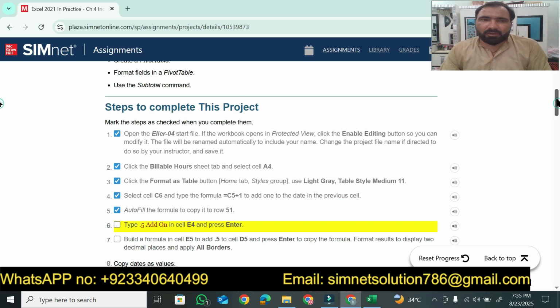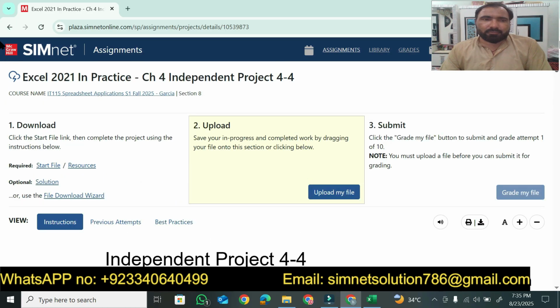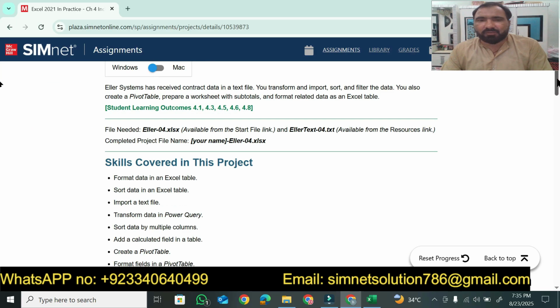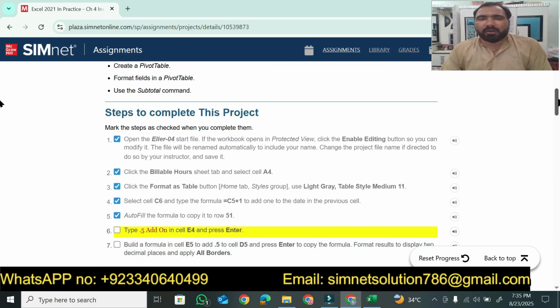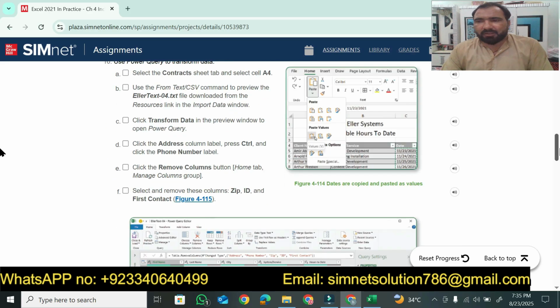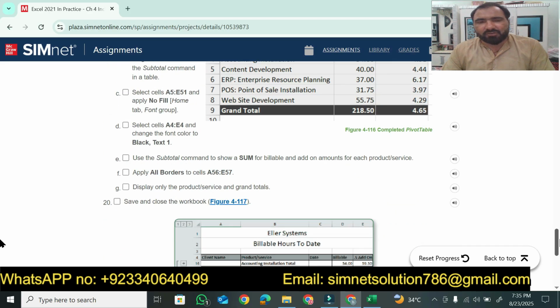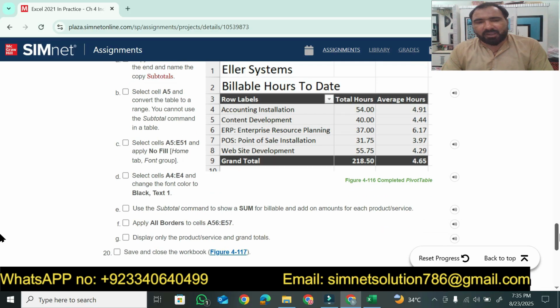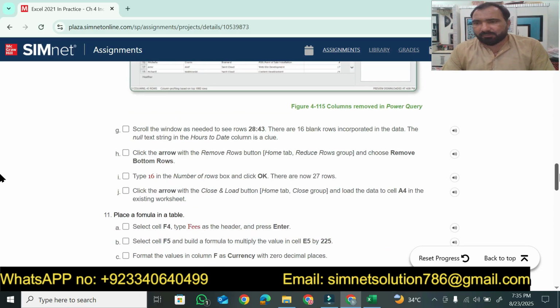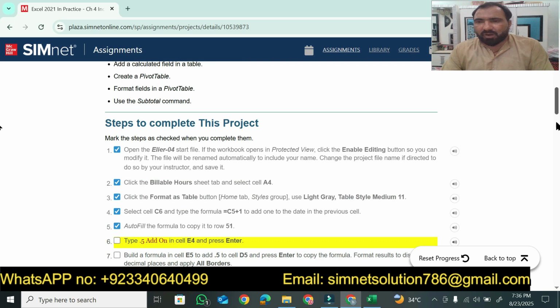Remember that we are solving Excel 2021 in Practice Chapter 4 Independent Project 4-2-4. At the start we downloaded our required file and resources, then moved to the graded part, and we have done questions 1, 2, 3, 4 and 5. In the graded part we have 19 questions and we have done the first 5. Now we are moving toward question number 6.